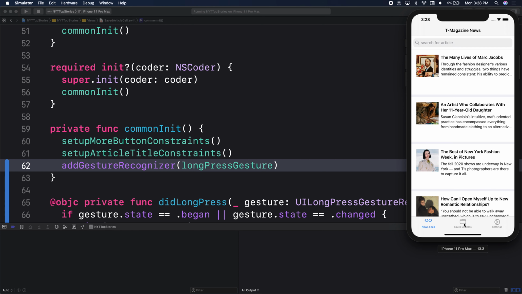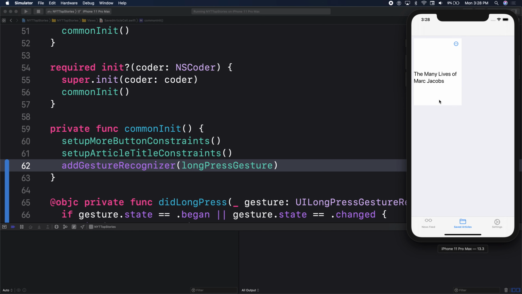And I go to my saved article cell, I click on it. It's not working here. What is my label? Oh, I know probably why. My label is on my cell. So on my label, I need to say is user interaction enabled. The label covers my cell, and the label itself is not user interaction enabled, so it cannot listen to any changes.